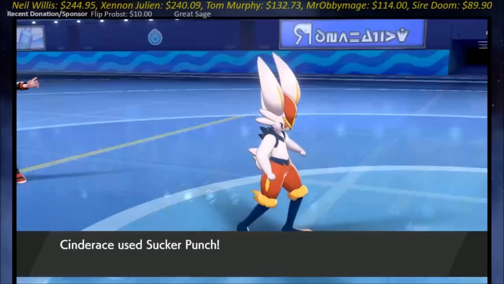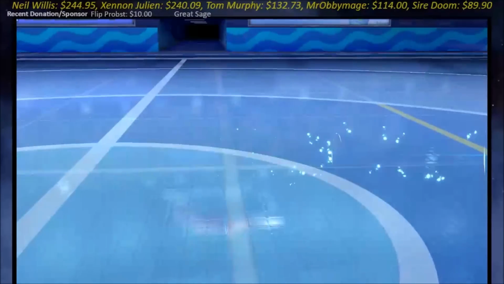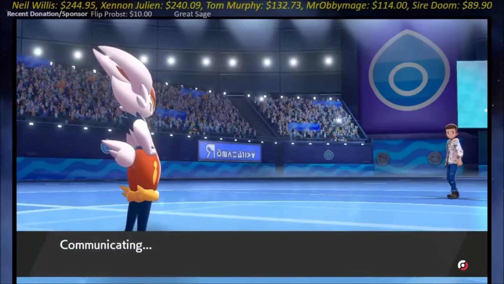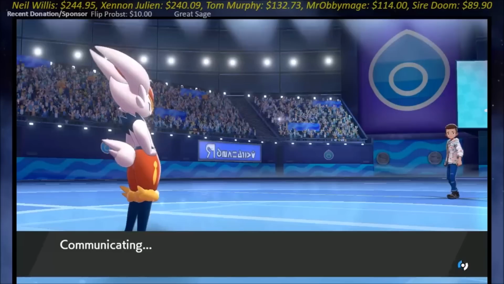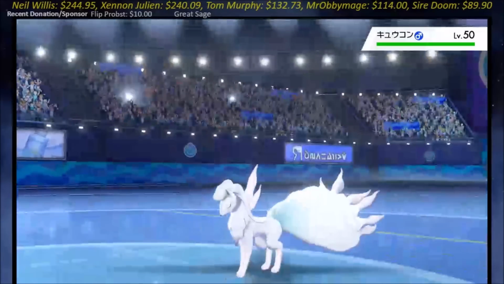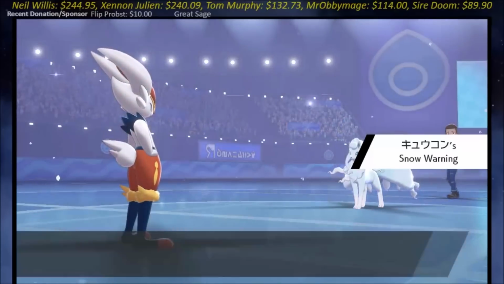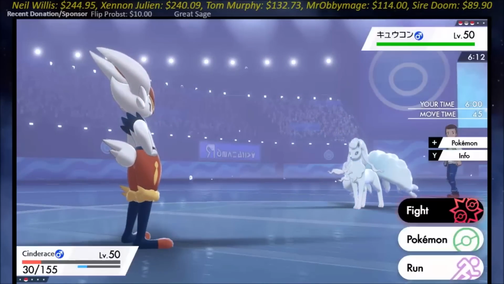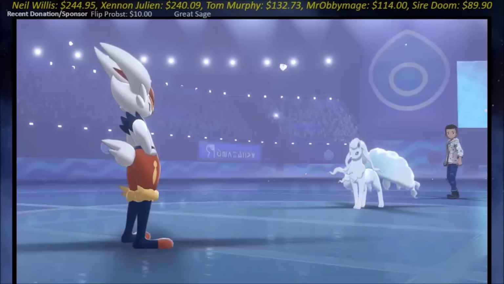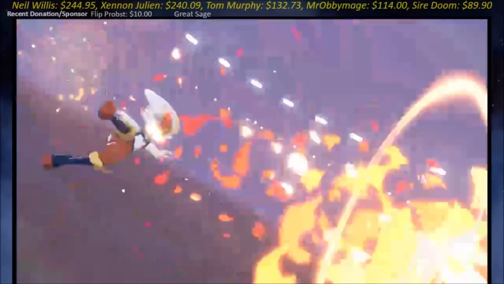Okay, good, it worked. Why didn't I just go Pyro Ball? Because it's a KO to use Sucker Punch, and then I don't risk a speed tie. If he doesn't have sub, I kill him every time. Good. If Pyro Ball missed, that would have been devastating.